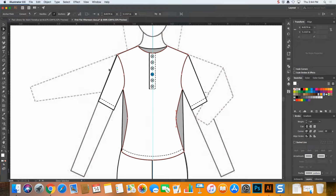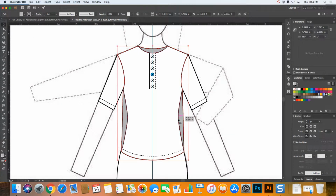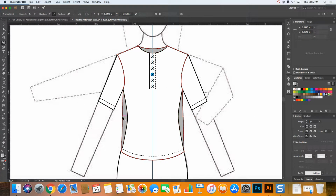Because of the way I have you guys do the back piece as the same exact size as the front piece, I do have these extra weird gray lines now. And I could spend time trying to get them to precisely line up with the front lines, but I'm actually just going to be a little sloppy and just drag them so they're not visible, right? Does that make sense? Bam. So instead of leaving them like this, I'm just dragging them in there. And it's not neat and clean behind here, but that's okay. You can't see it.